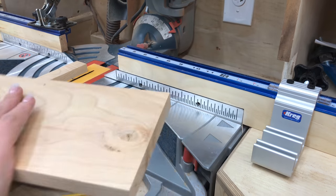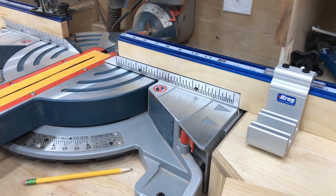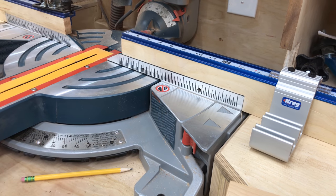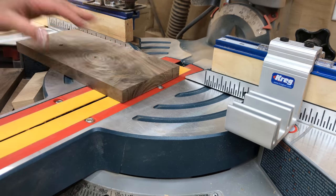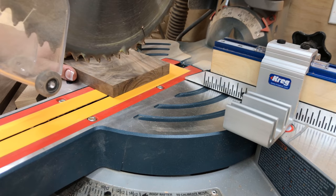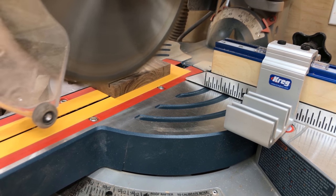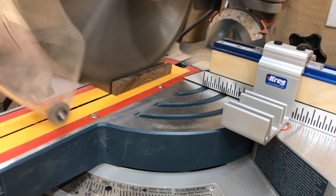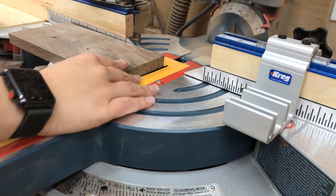And so our shelf unit consists of four boxes of different sizes, and we have basically had 16 pieces to cut, and I've decided to use walnut and maple for contrasting colors for the box joints. I thought that might look nice. And so we're going to have 8 walnut and 8 maple to make these four boxes.